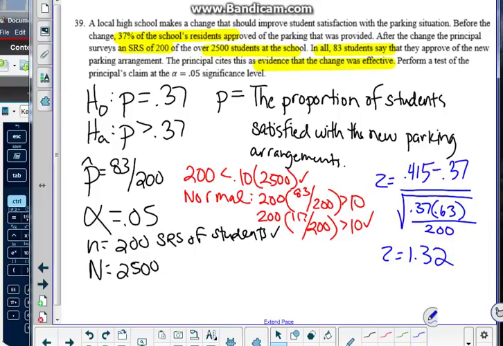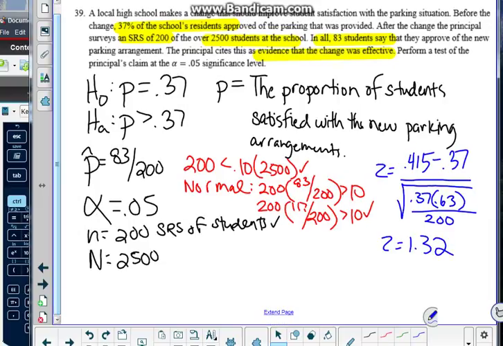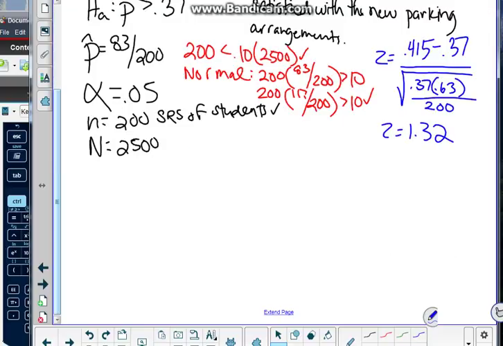And when I look at my Z table, that gives me actually a really large p value. That gives me 0.9066. But you have to stop and think about what that actually is telling you. When you look at your Z table, what area of the curve is that value? Is that the area that's shaded to the left or to the right? That's the area that's shaded to the left.